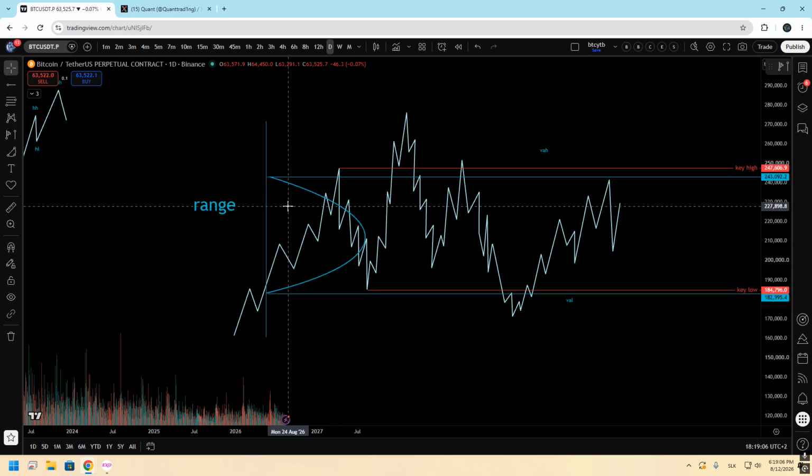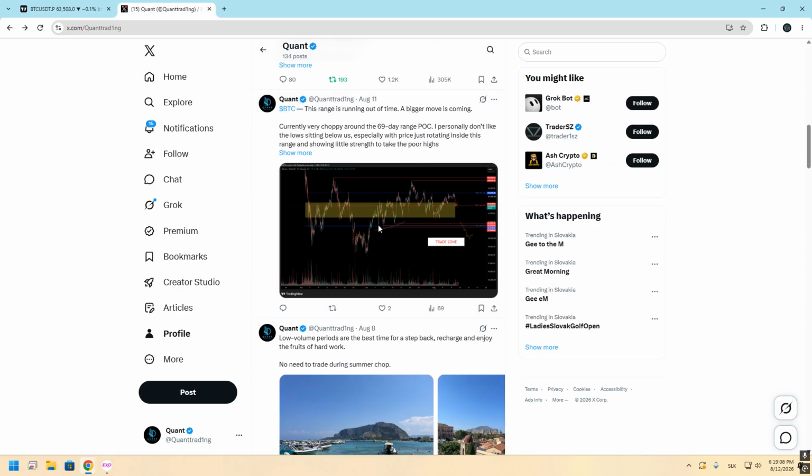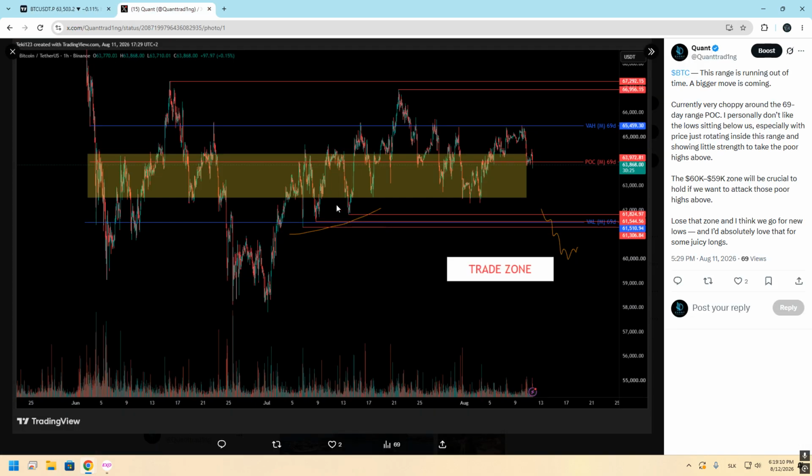So I want to go over this because I'm posting analysis on X and I'm using a lot of the fixed profile tool and I'm pulling the ranges on TradingView and I'm building a bias for each day and I'm using liquidity in conjunction with it. So I want to go over this so you can understand my analysis properly and learn something new.